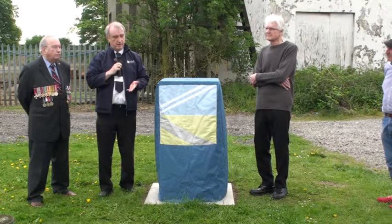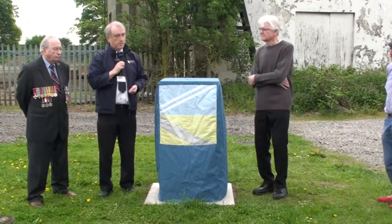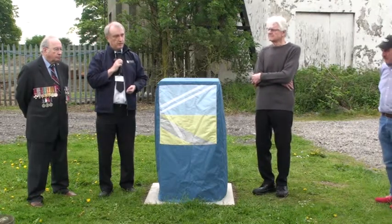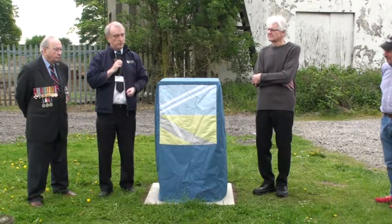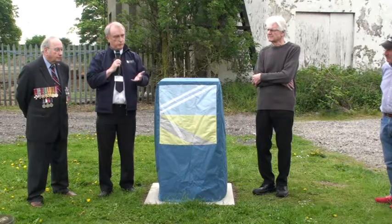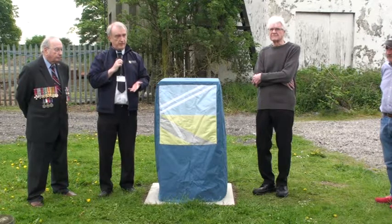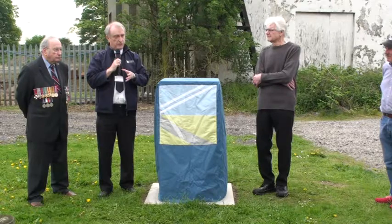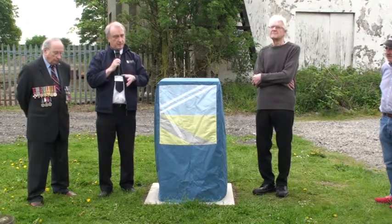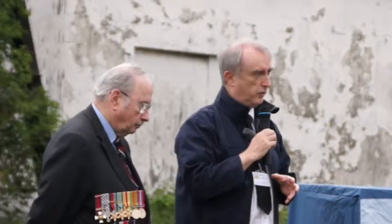After that, the final part in the Elsham Wolds flying career, anyhow, was when number 21 Heavy Glider Conversion Unit came here and stayed about another year before moving to North Luffenham in Rutland. After that, the airfield wound down. It closed in the summer of 1947. And if you find in records such as Hansard, for example, you can see that by February 1948, the airfield was in the process of being militarily de-requisitioned for civil use.